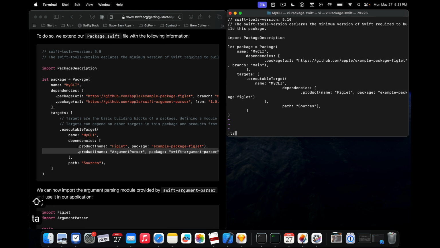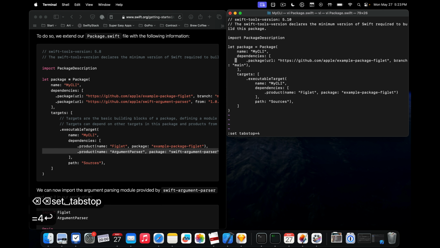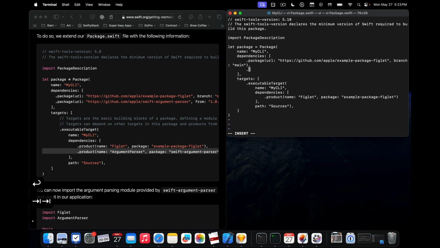I still haven't set the tab stop, so I'm just going to do that. And then we'll go to the end of the line here. So I'm on the line I want to append to, so I'm going to do Shift 4 to get the dollar sign. I'm going to do A to append, press enter, tab, dot package.